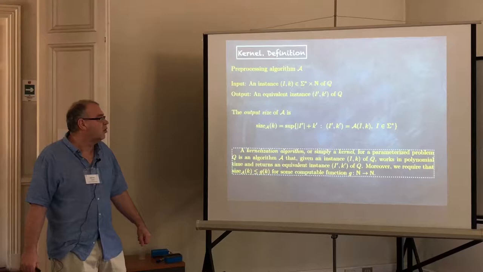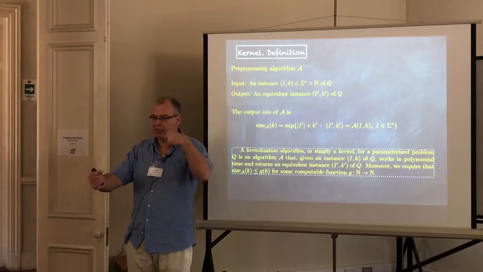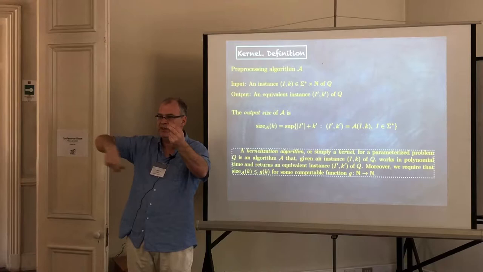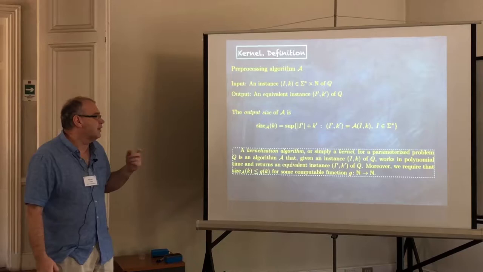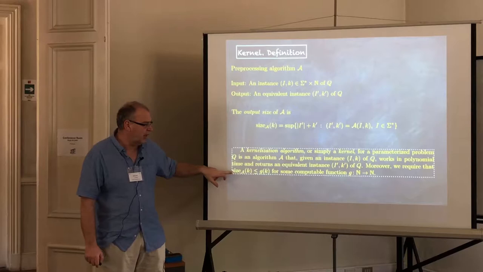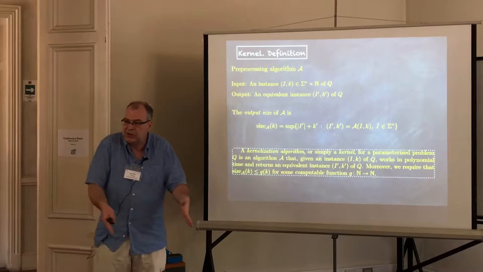No, why do I have a k prime? Because like in the example with point line cover, I have an instance, points, and a parameter. But when I start to run the algorithm on my problem, I also change the parameter. Yeah, but one would expect that you output the parameter in binary. Yes, no, because now I really want to output the size of my problem as a function of the parameter.